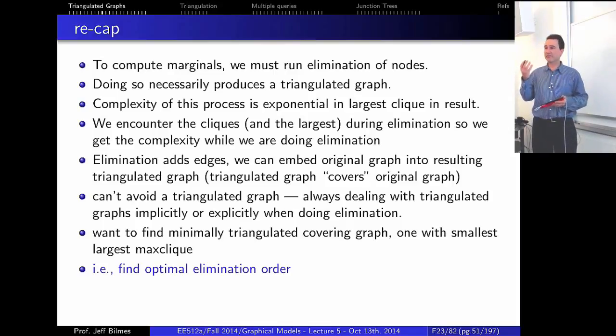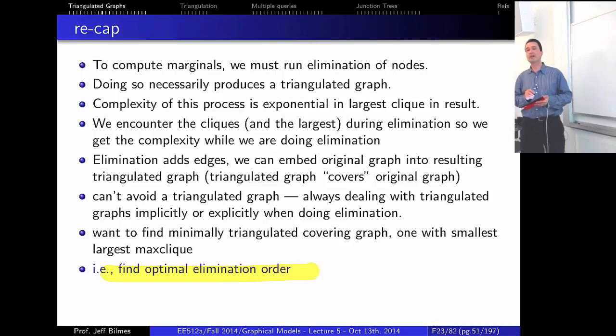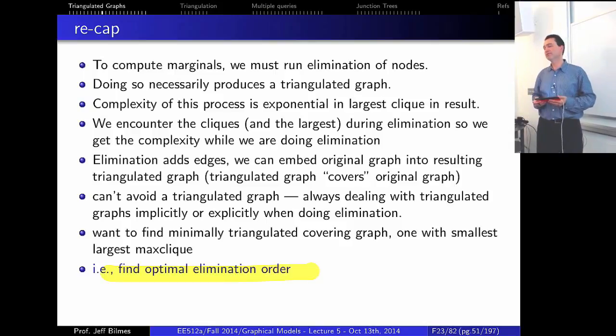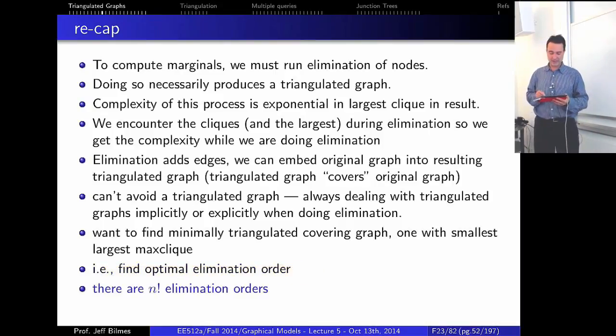So basically it means that figuring out how to do exact inference optimally can be done purely via graph theoretic operations, because we know, at least, let's say that we're dealing with elimination orders. So we're dealing with positive distributions, for which we know that a minimal graph will be state space optimal. That means that if we just consider all possible elimination orders and take the one that has the smallest largest clique, then we'll be optimal. The problem, however, is that there are n factorial elimination orders, and we can't try all of them.